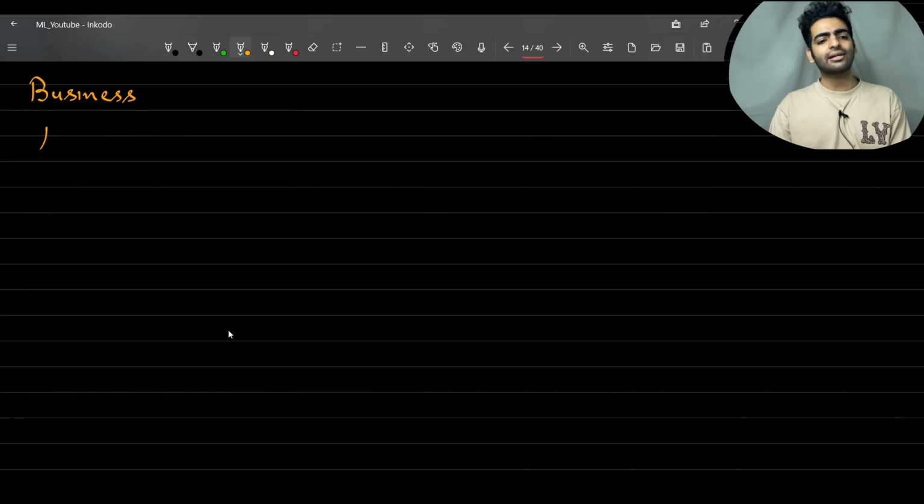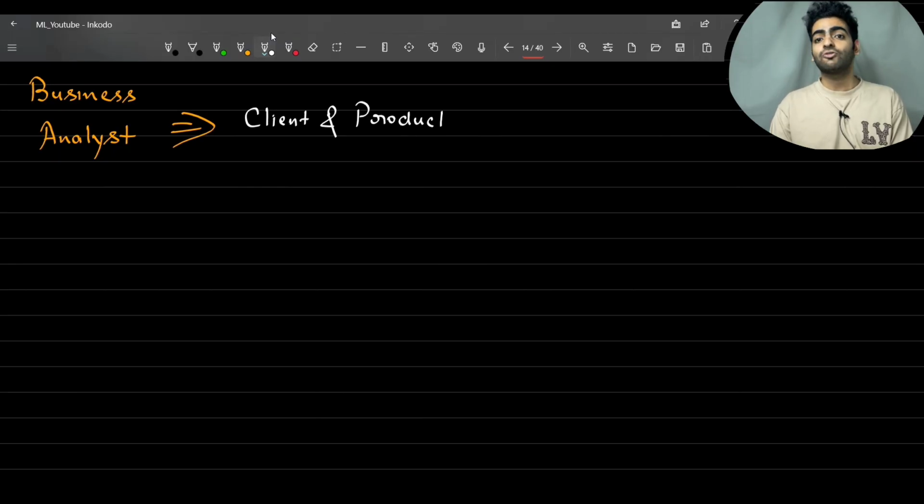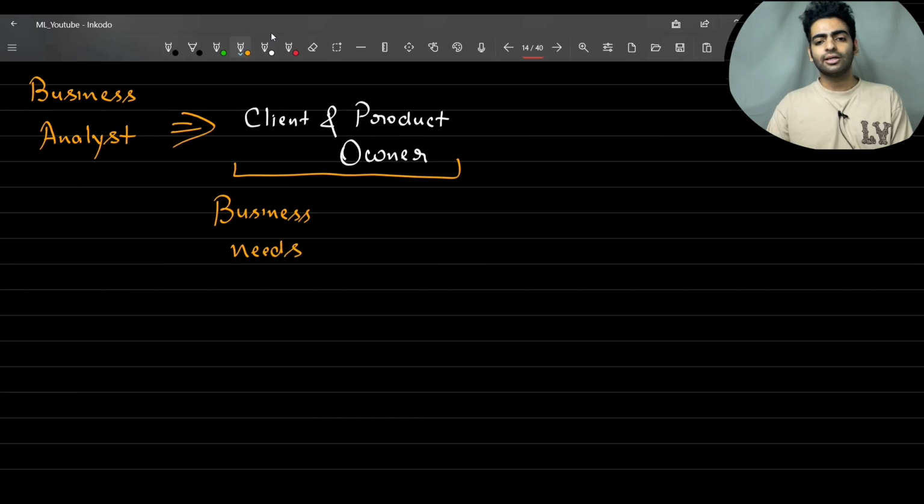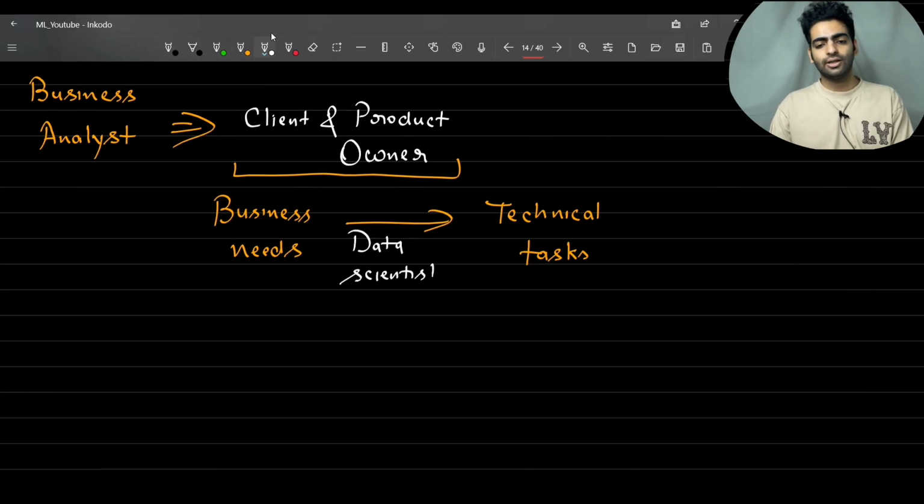Let's understand who exactly a business analyst is. He is someone who talks with the client and the product owner of the company, and he will convert the business needs into technical tasks with the help of a data scientist, so that the whole data team, such as the data analyst and data engineer, can work on that use case.